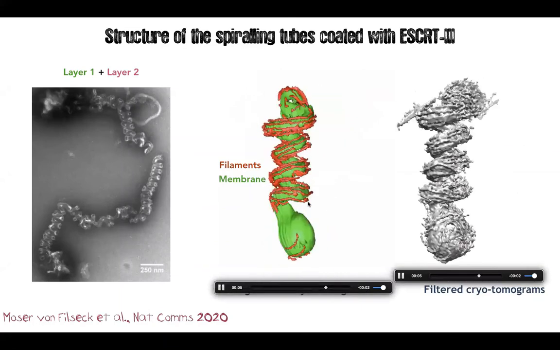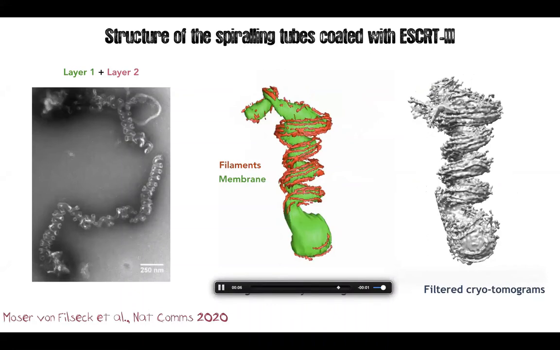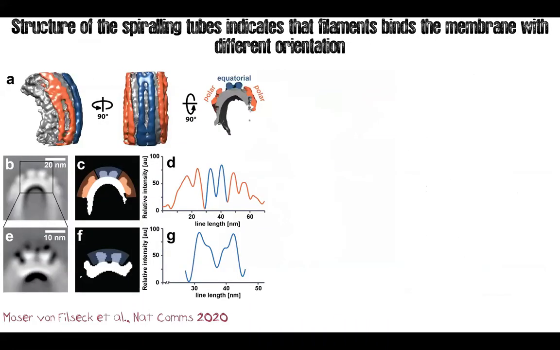So we wondered how this could be possible. And he went a bit further in analyzing the components of these filaments, and he found out that there were essentially two classes of filament: the equatorial ones that were circling the tube from the outside, and the polar ones that were essentially binding above and below the helical face of these filaments.